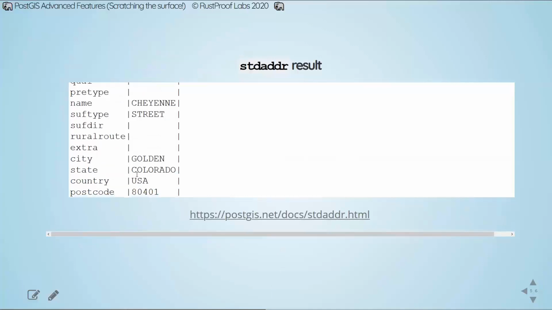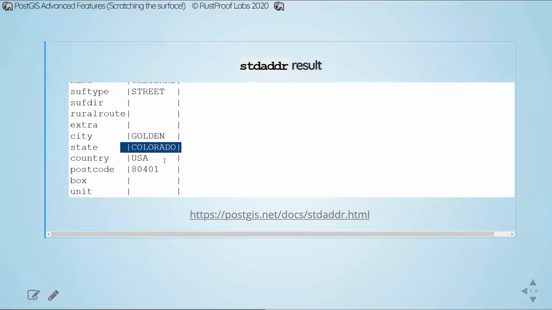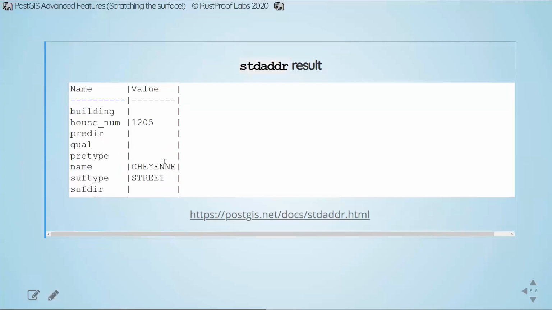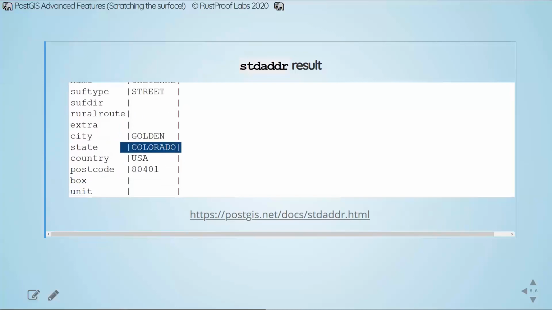One of the key things I take away from this is I notice things like street is spelled out in full instead of being abbreviated as ST. Also, Colorado, our state name, is also being spelled out in full instead of using the postal abbreviation. So it parses out the data and puts it nicely standardized for us.